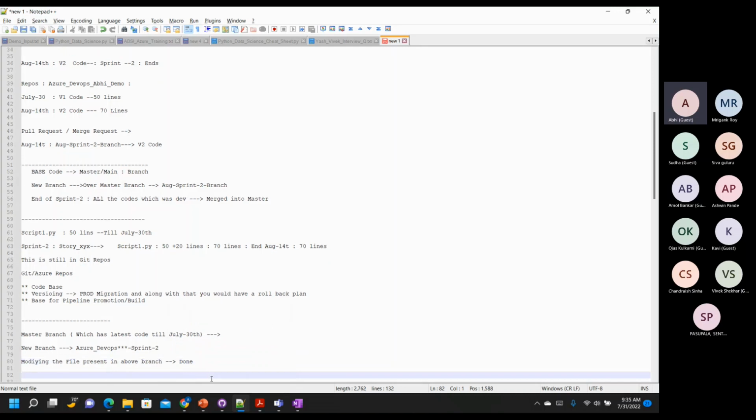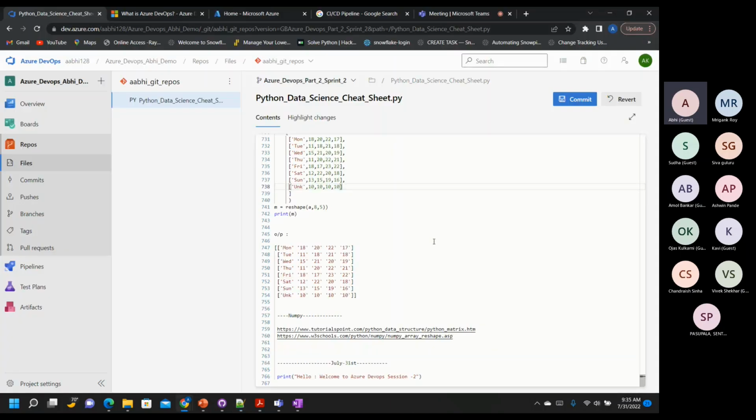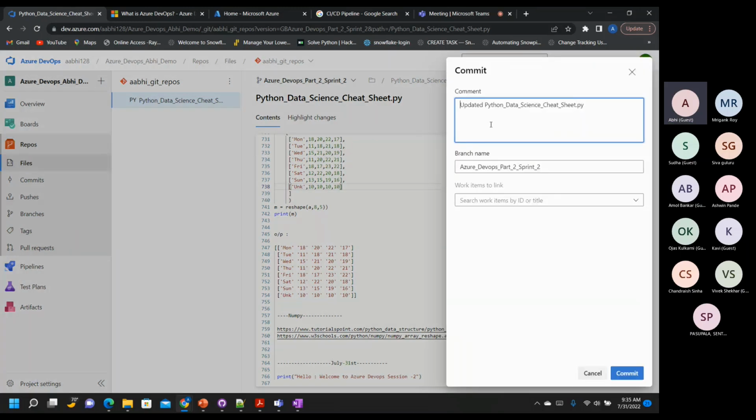Now what options are coming? If I just do this, what options come? The options are like, we have to commit or we can revert back. When we say commit, whatever changes we have made will be captured into this file. So let's do the commit. Now it will ask for the comment, what you did.